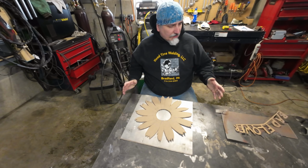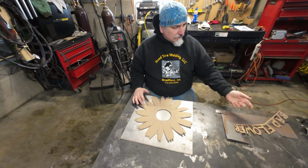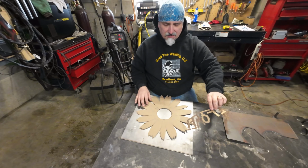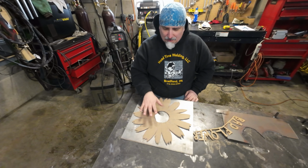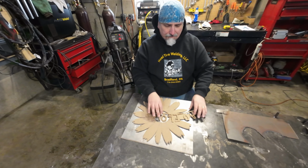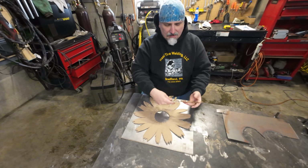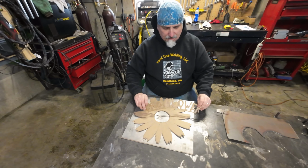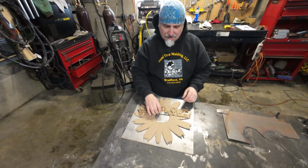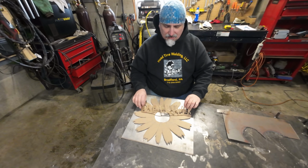Today we're going to be making a light up sign. It's for a band called Bad Flower. I hadn't heard of them before, but this is what the customer requested. So what we're going to start out with is, you can see I have a template of their symbol, the flower section, and then Bad Flower. It's not going to look exactly like this. I was just getting it together. It's actually going to end up being straight, but I needed somewhere to start.